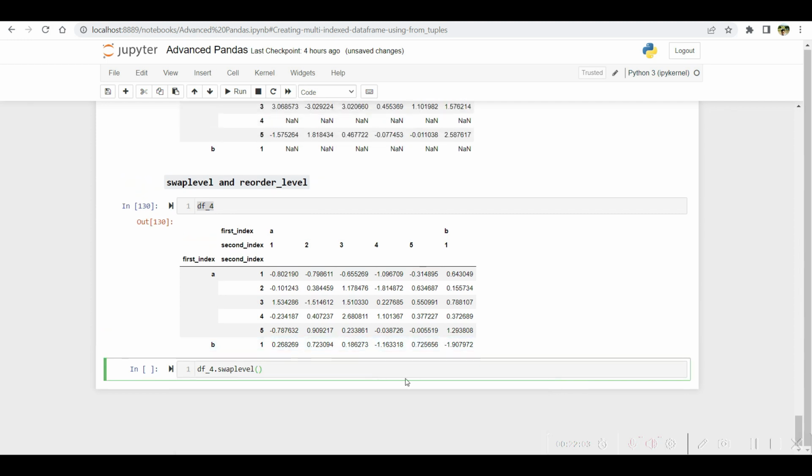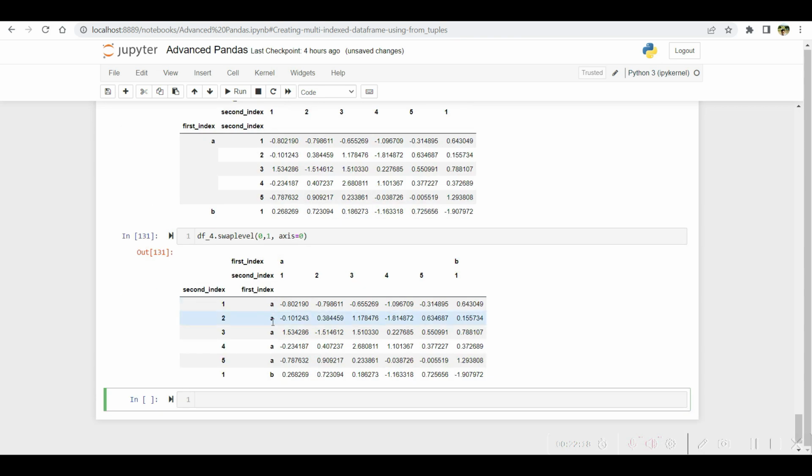If you just pass the indexes, which two indexes you want to swap, so you can say 0 1, and on which axis, it's row axis 0, right? If you do that, you will see that it has been swapped. The second index is now the first here, and the first is here.